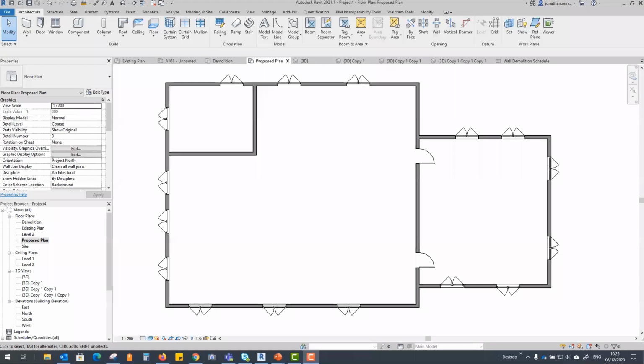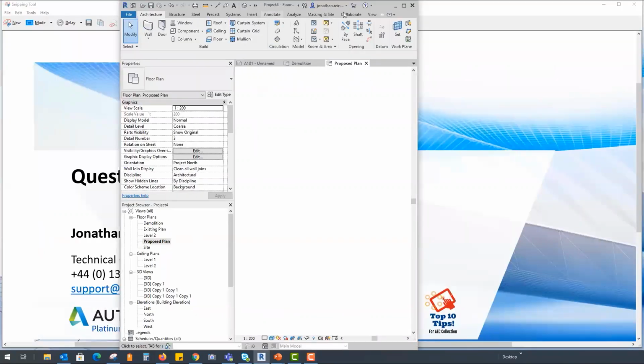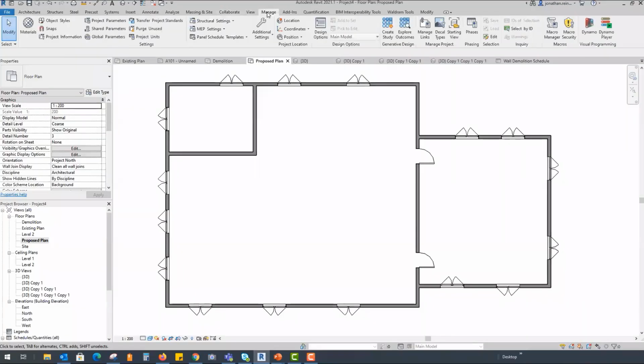To dive a bit more into what we covered in the previous design options tips and best practices, just to explain it, I suppose, inside the software. So here we have a floor plan of a building, and let's say we want to create a furniture layout design option. So I'm going to go down to my design option down the bottom here, or in fact you can, if you want, go up to your Manage tab and go to design options.